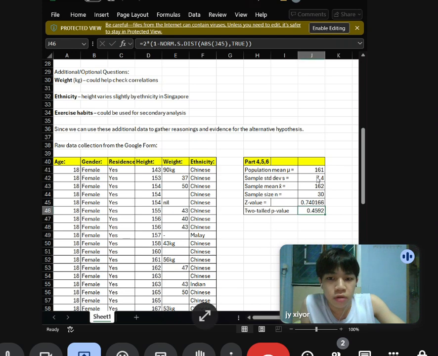So you can see that all these values here, it's not just using a calculator to calculate it. We have to actually use the Excel formula. So we have to compute the code here. As you can see, I'll just briefly explain the code.